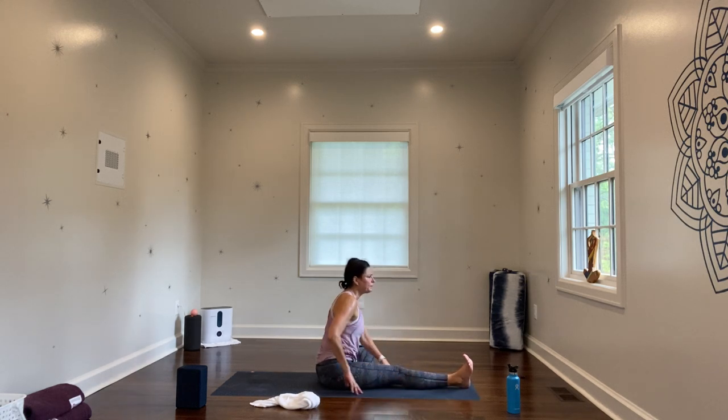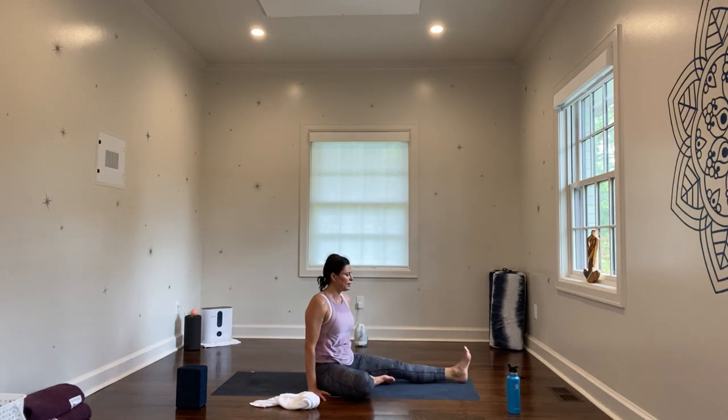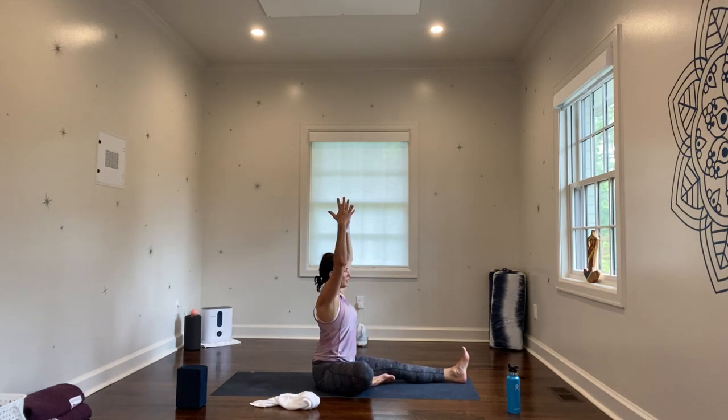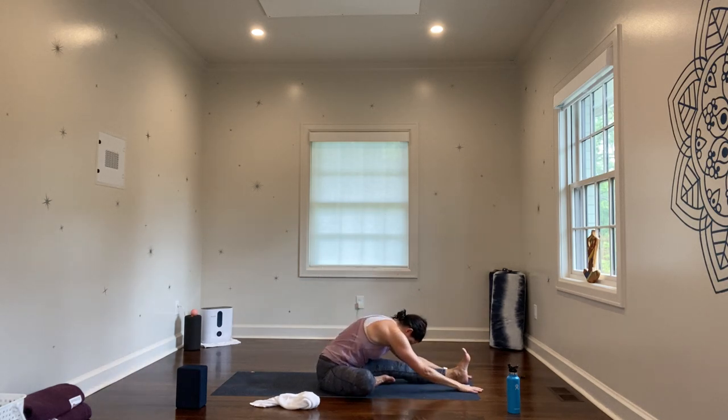Inhale, sit up. Switch sides. One leg long. The other leg in. Long through your spine, through the crown of your head. Fold forward. See what you see. Keep your eyes open, find a drishti point on your tights, on your leg, on your mat.